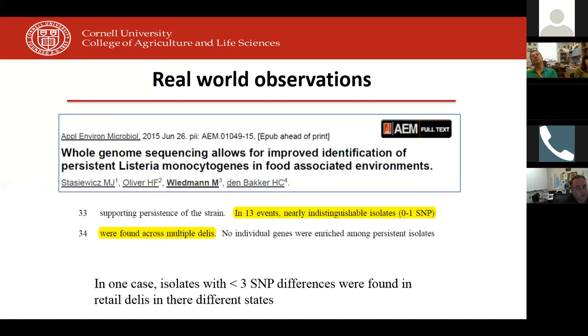So sometimes these subtype matches with whole genome sequences don't get us to the real root cause, but have sort of these accidental findings, and we can pick up the same Listeria monocytogenes in very, very different environments, particularly with these complex supply chains. So as we use whole genome sequencing, really understanding the realities of supply chains, which can be very, very different for different products and can change very quickly, is very important. And so this one illustrates with some real world data that we can indeed find the same whole genome sequence of Listeria in different environments.